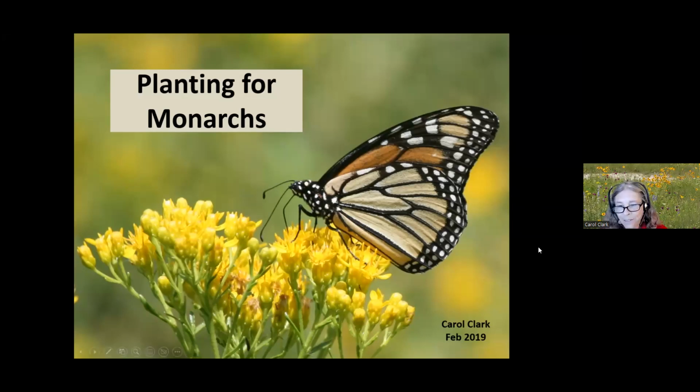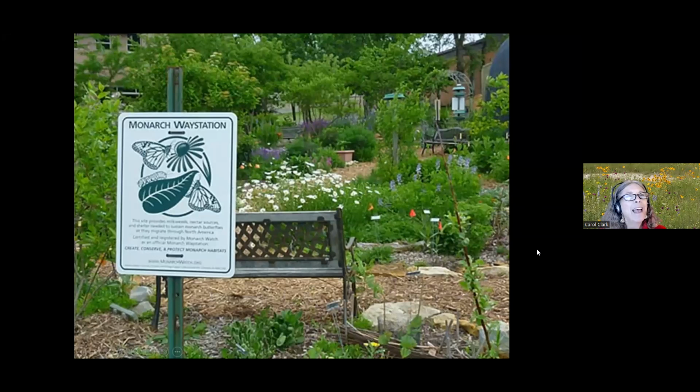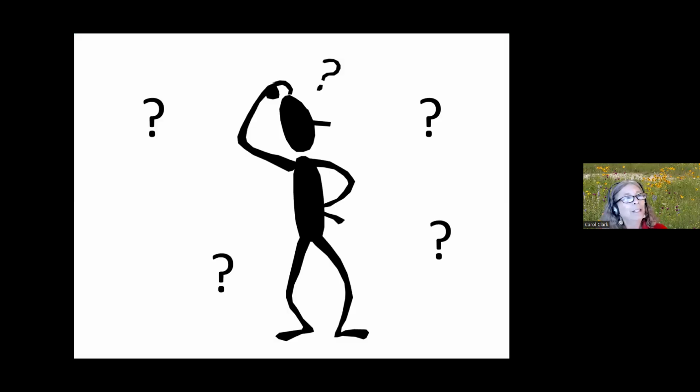Okay, so let's see if I can get this to advance. We're going to be looking at the Monarch Way Station concept tonight, and we have a program in 4 parts, so we're going to take questions between the parts as best we can. But a Monarch Way Station could look like this. This is Monarch Way Station number 1 at University of Kansas in Kansas. And it's very simply, we want to know what it is and why do we care?